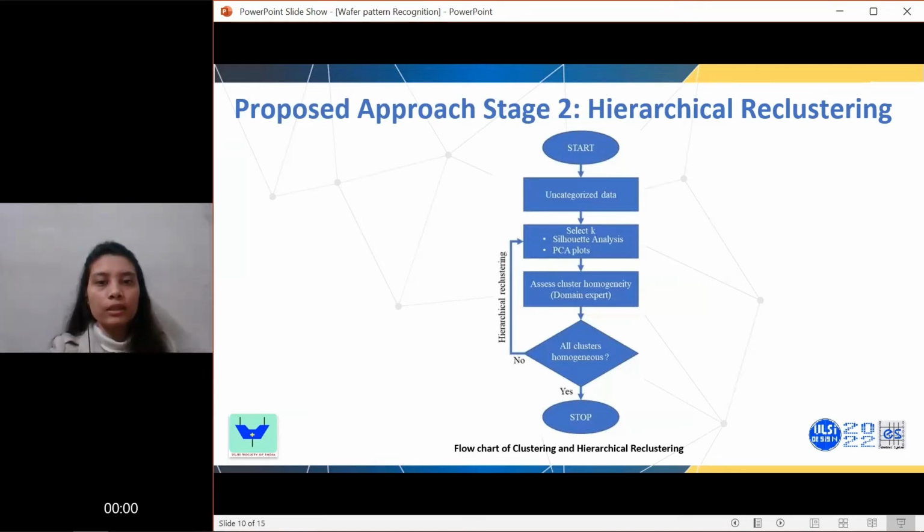The decision to conduct reclustering of a particular cluster is taken iteratively by assessing the quality of the cluster through the techniques mentioned earlier, and we also sample a small number of data points from the detected clusters for human validation. If the samples are found to be visually dissimilar to each other, reclustering is performed with a suitable number of clusters. This process is repeated until an acceptable homogeneity of clusters is achieved.